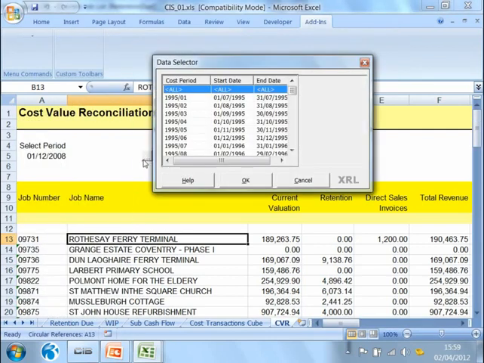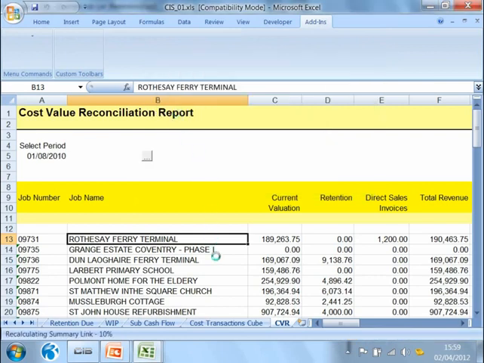Let's change the date. I'm going to change the date on this to be my current period, and I'm now going to get it to recalculate based upon that period.